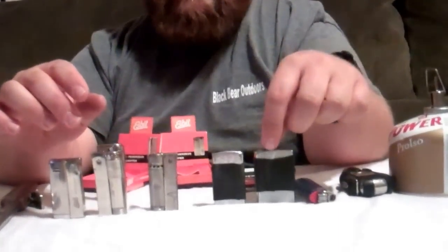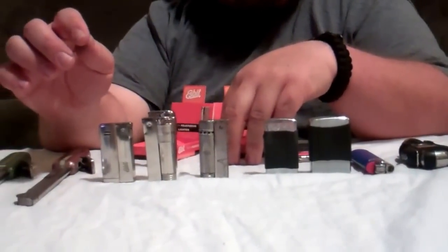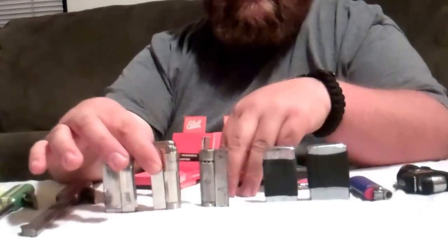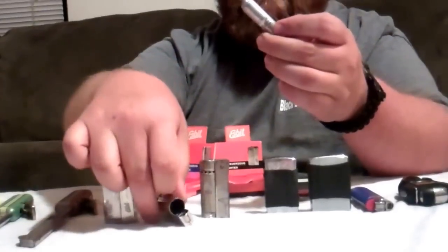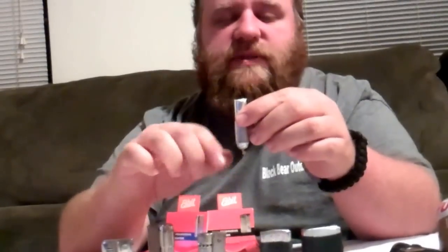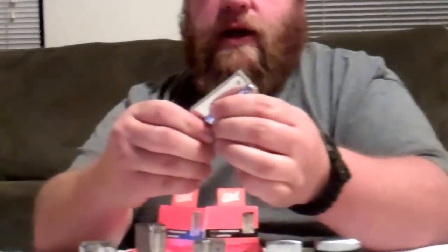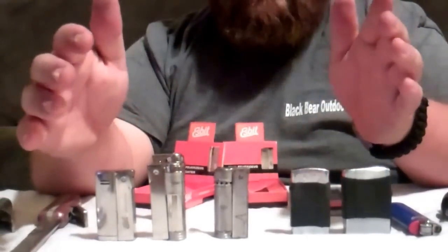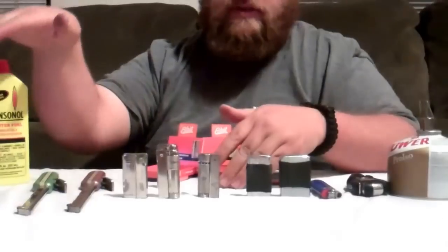The sparkers are not true windproof lighters — same as Zippos, they'll blow out in strong wind — but at about five miles per hour they work very well. If you're a white gas stove person, definitely get one of these because you can also put white gas in it if your lighter fluid runs out. Refuel once a week: pop the mechanism apart, fill up the reservoir until you get drips out the bottom, then push it back in. Very simple, no tools required. It runs on white gas, kerosene, and standard Zippo lighter fluid.